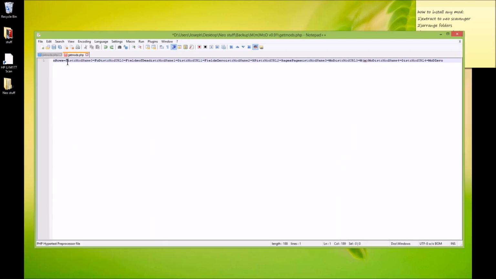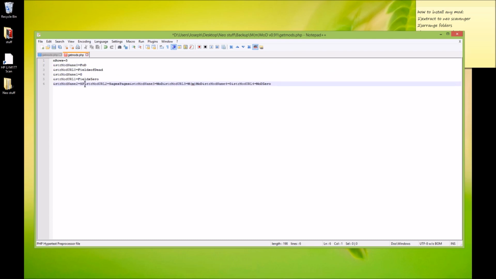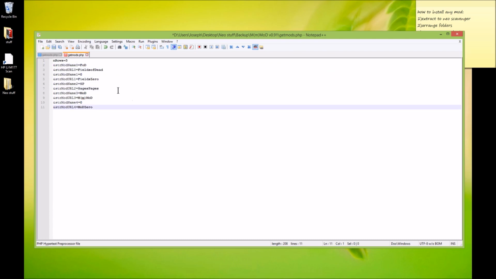Also, if you open a getmods like this to edit it and you find that it's all like this, what you want to do is find the first ampersand symbol here and then put an enter in front of each and every one of them. What this does is increases readability dramatically. One final thing you can do is separate the overrides, which are characterized by having a name of 0, and separate them like this.